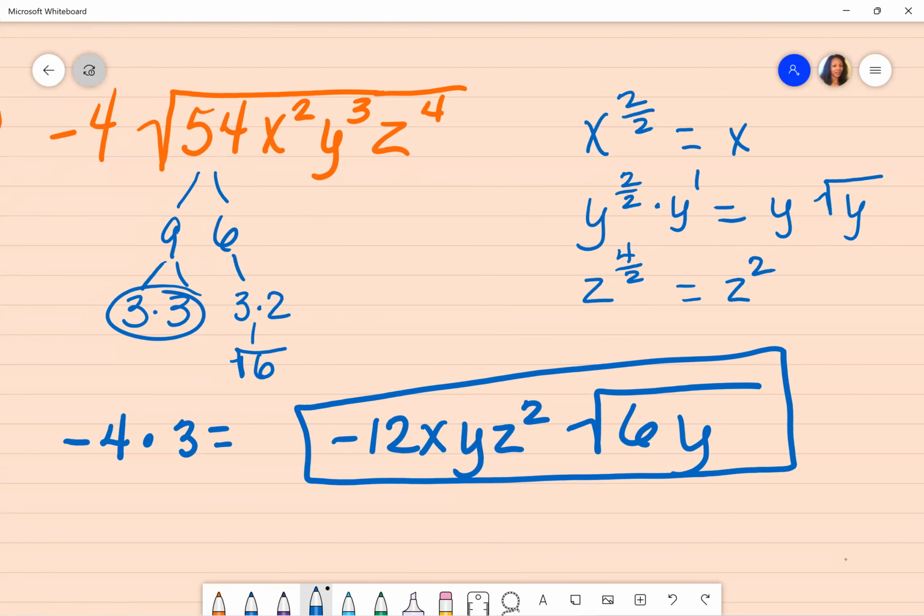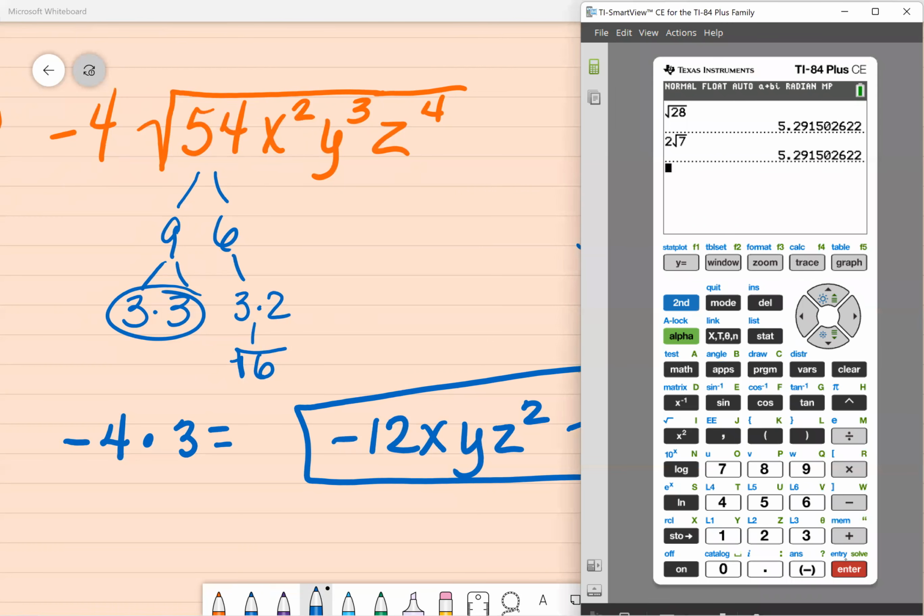If you are using the calculator steps, you'll have to come back and double check that negative 4 that's already on the outside. So this is what it would look like. Let's go back to our calculator. And we can clear this out here. So if anything is there, just clear it out. And then we want to do the square root of second x squared. No, we don't. Sorry about that. You want to do 54 divided by x squared.